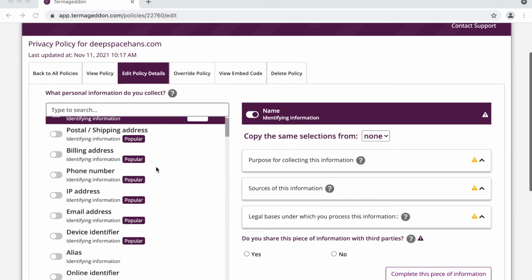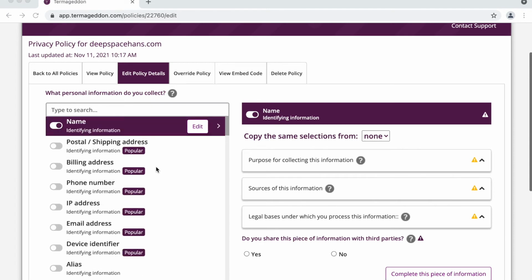So it all starts on the left-hand side, where you identify all the pieces of personal information your website collects. I like to start this off with a contact form, as most modern websites have a contact form on their contact page. So if you have a contact page with a form, perhaps it's asking for name, email, and phone number. In this example, that's what I'm going to select. We already have names selected on the left-hand side. I'm also going to select email address. I'm also going to select phone number.